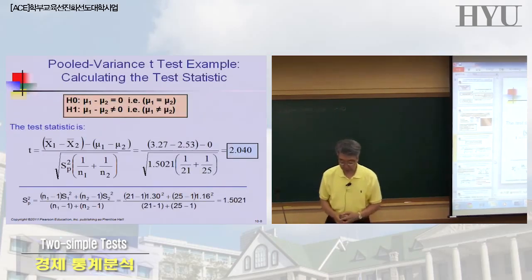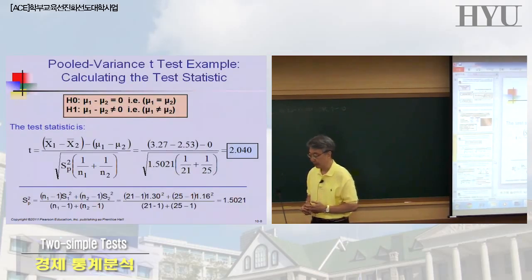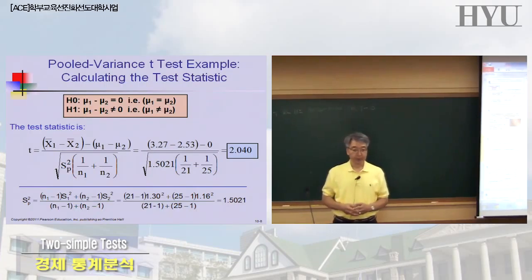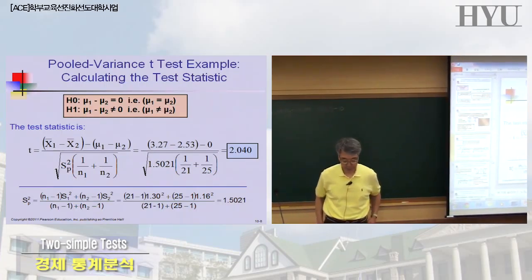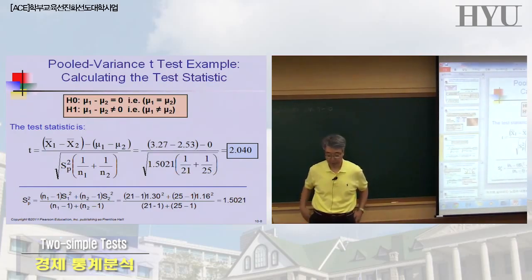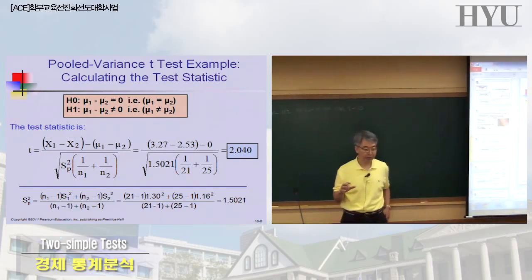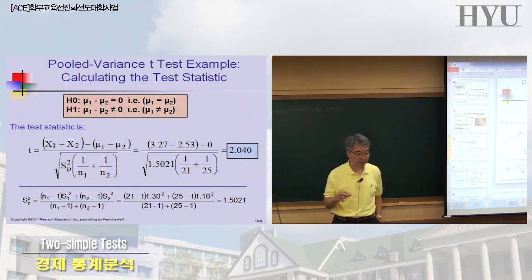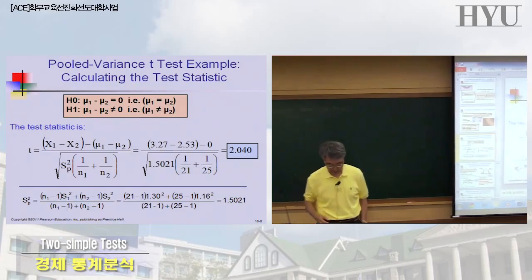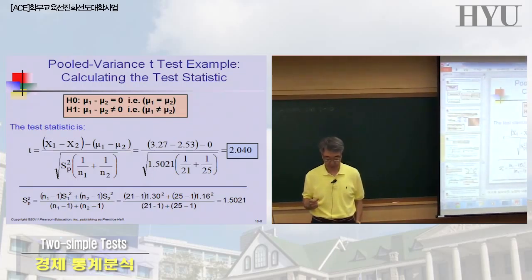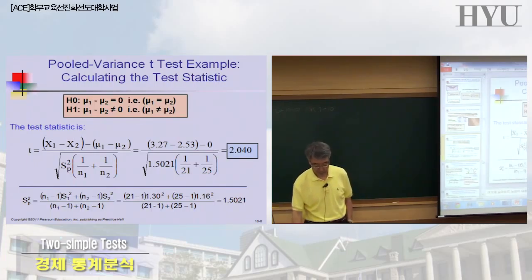So we started talking about two-sample tests last class, and I gave you a few different cases: the independent samples and related samples. Among the independent sample tests, you can have either equal variance or unequal variance, okay? So we just talked about the first case, the independent sample assuming equal variance, and the name of the test was the pooled variance t-test, okay?